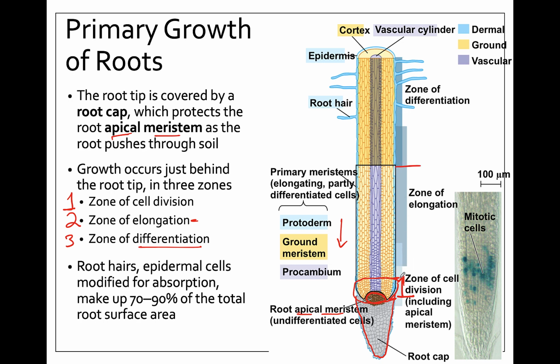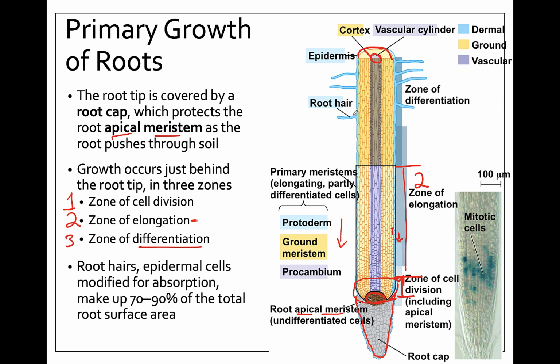And then from there, all the way through here, you can see step 2, the zone of elongation. So if you kind of go up this zone, you can see that the cells get longer and longer and longer. The cells aren't moving. What happens is when this cell gets longer, it pushes this down, and that's how the roots grow, is this zone of elongation. And then finally, in the zone of differentiation, the cells are going to either become an epidermis, they'll become cortex, or they'll become vascular tissue. And that's going to be a mature cell that's going to go ahead and function the way it would in a mature plant.